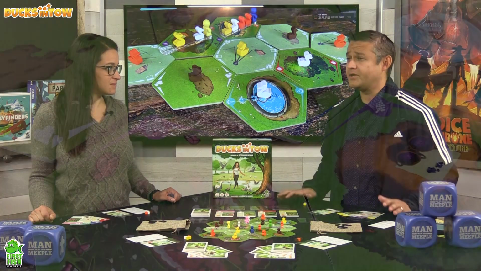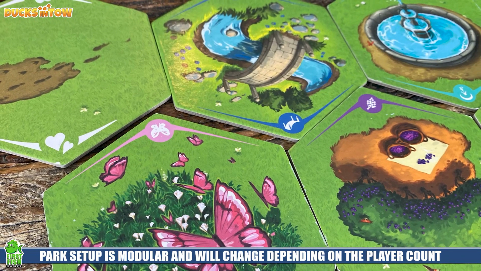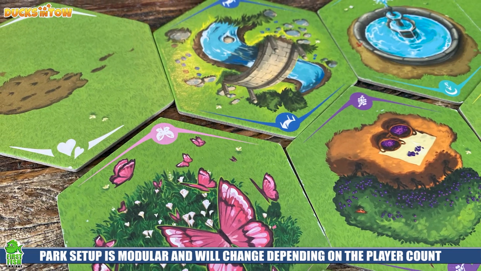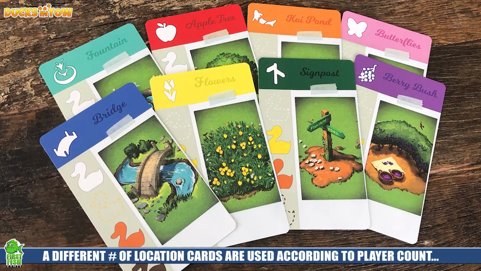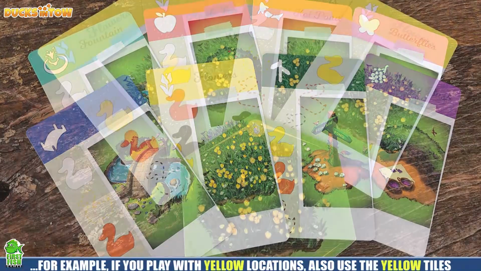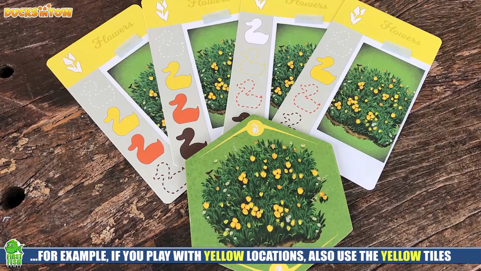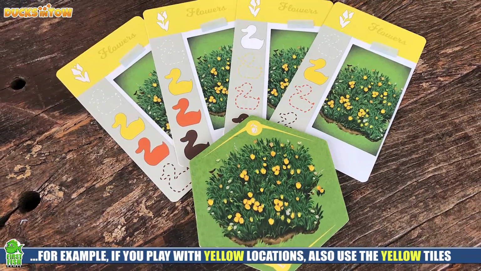However, we have a 4-player game set up, and the board is going to be completely modular depending upon the number of players that you have. It's also going to change the possible locations. There are 8 different locations in the game, and each of them are represented by a unique tile on the board. So if you play with 4 players, you're playing with all 8 of the cards that represent those tiles. If you play with less, you're playing with fewer of those locations, so you may only be playing with 4 of the colors instead of all 8 of them. Also, there are some special tiles here that are going to rotate depending upon the number of players.